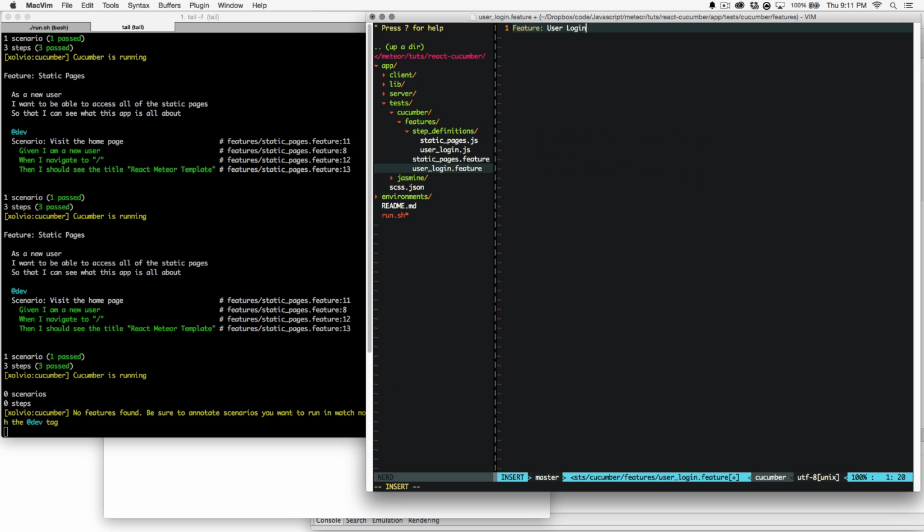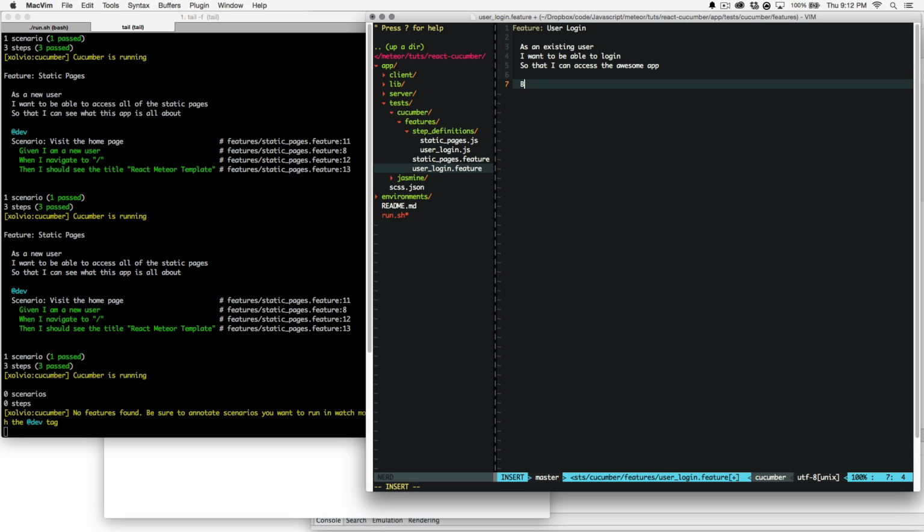Feature: user login. As an existing user, I want to be able to log in so that I can access the awesome app.